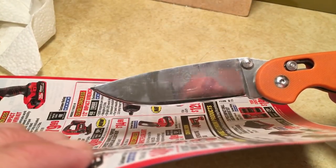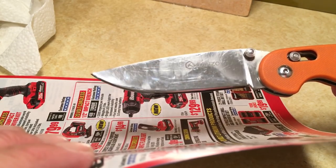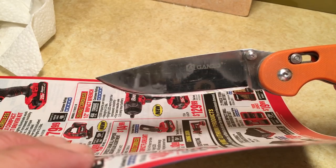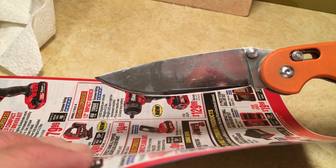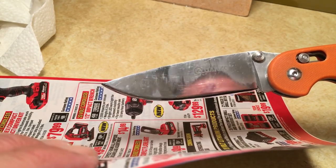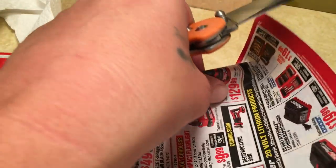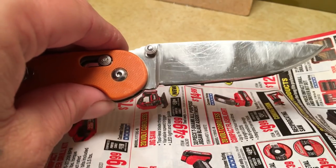See if we can get that convex to roll out for us. I made this pretty thick. Would have been nice to get it a lot thinner, but again, it's just gonna get damaged.